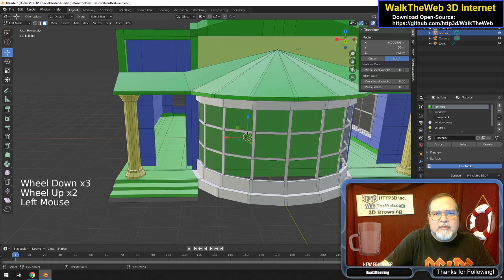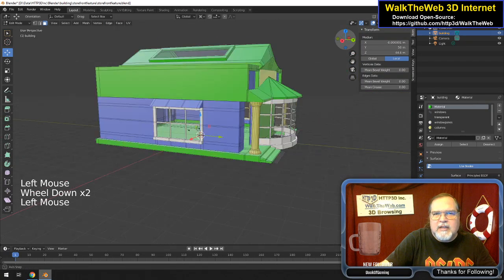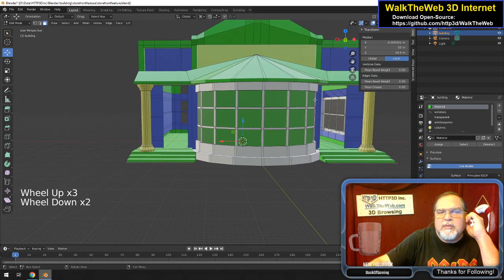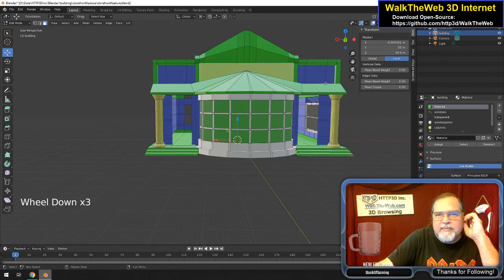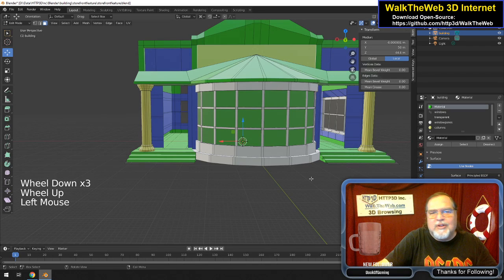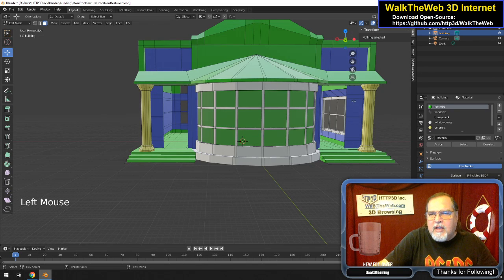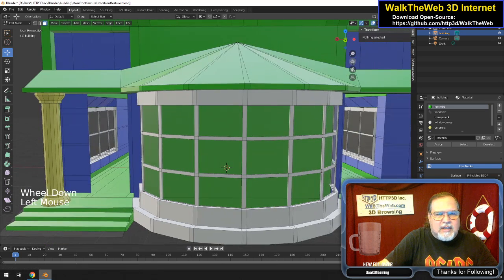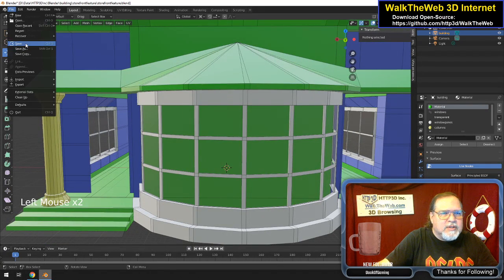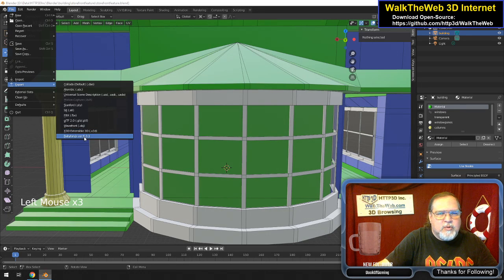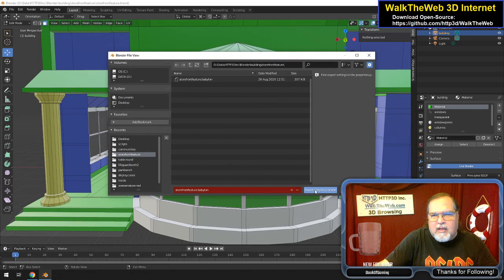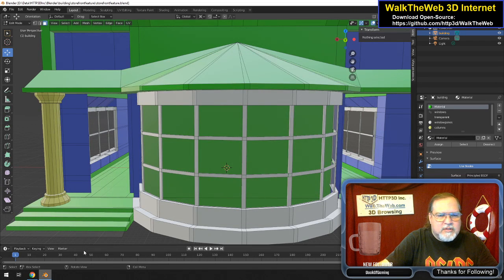That one is at the outer side. Yeah, okay. I want to leave that right where it's at. It's going to be useful to us, and we'll do some more of that stuff later on. The next part is I need to start putting together what's inside this, but before we do, I'm going to say save, file, export to Babylon, and all I have to do is say export.